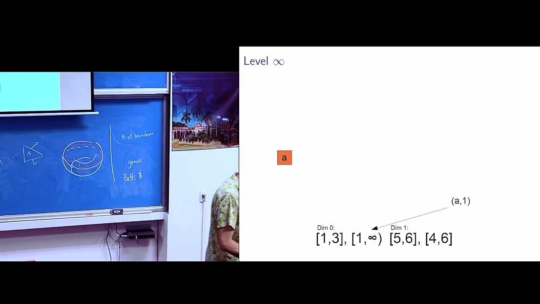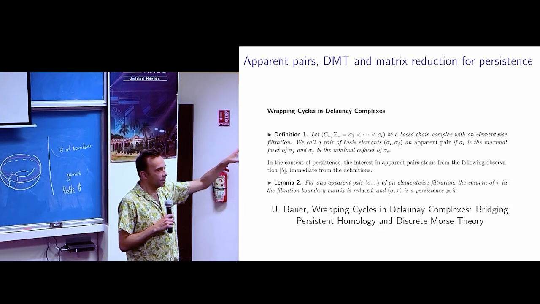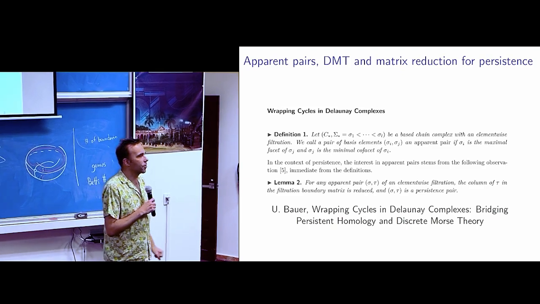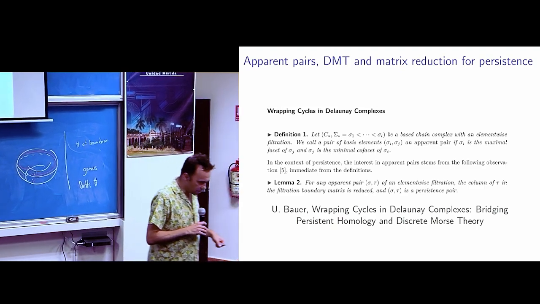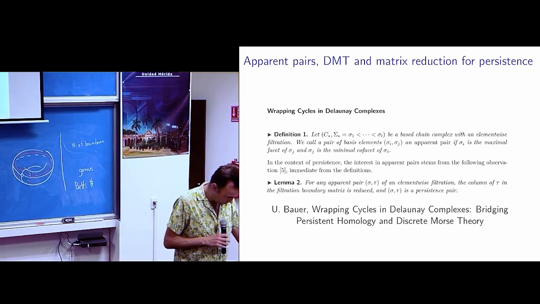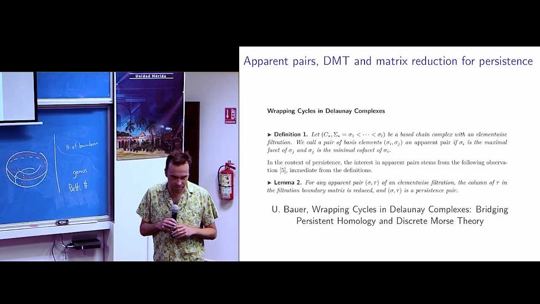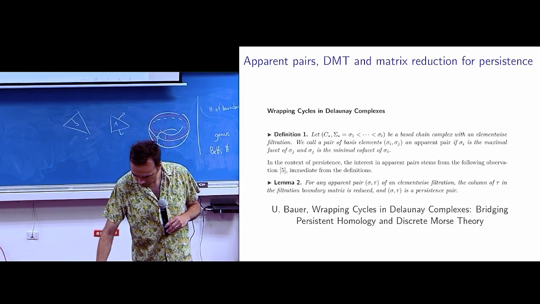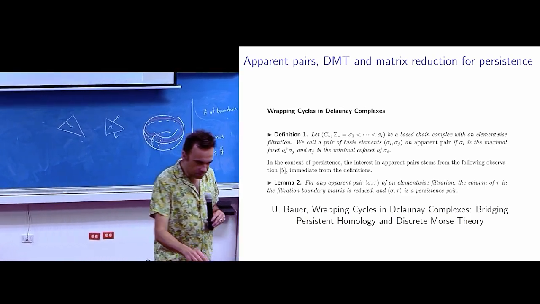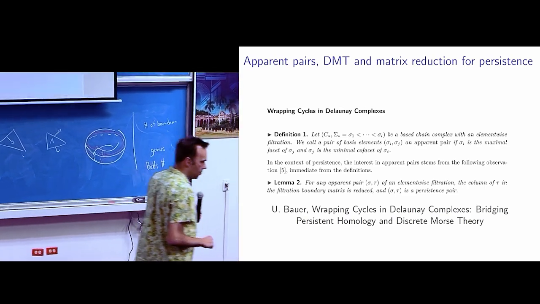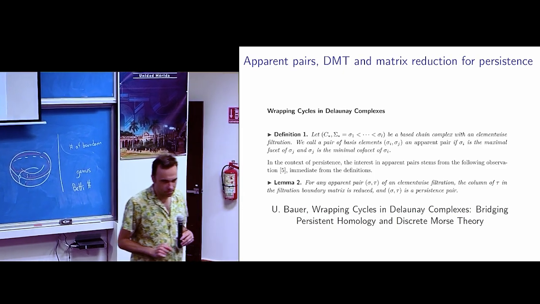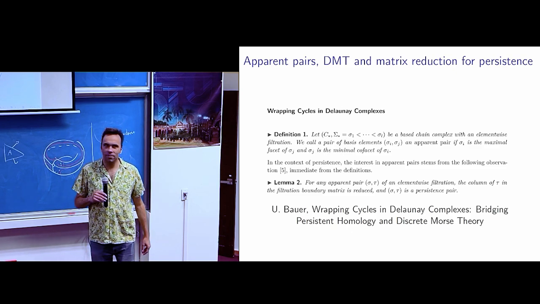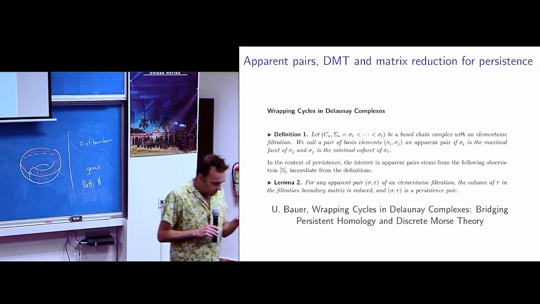Okay. So right now, imagine that I'm an expert in matrix reduction, and I want to give you your Morse pairings. So there's this concept introduced by Ulrich Bauer on the apparent pairs. Yes? This algorithm has the same complexity. Yeah, you can translate one to another. And it's really a one-to-one translation. Any other question? Okay. So the apparent pairs.